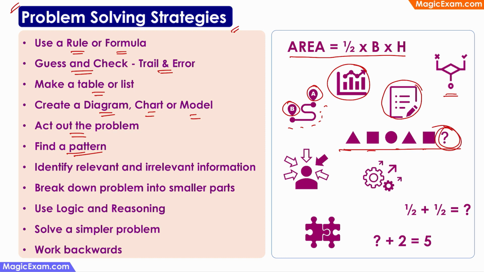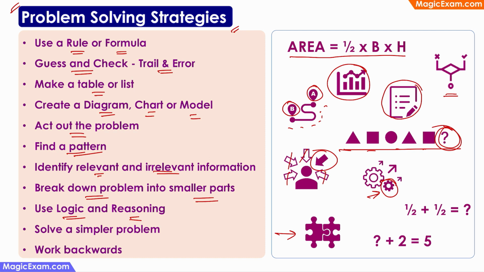Sometimes there might be a lot of information in a problem or a question, and you need to eliminate the irrelevant information that is not important and focus only on the relevant information so that you can solve the problem. Or you might need to break down the problem into small parts. When you break it down, you'll be able to identify what you need to do to fix the problem, where the issue is. Or sometimes you may need to sit back and use some logic and reasoning to arrive at a solution.